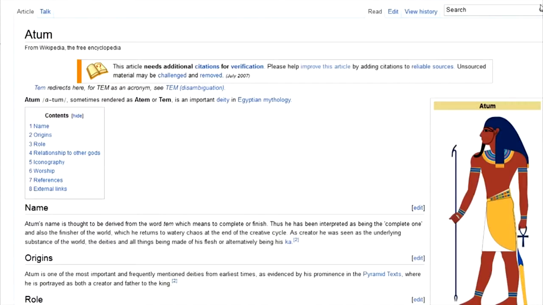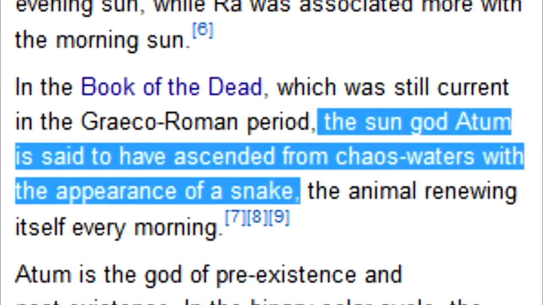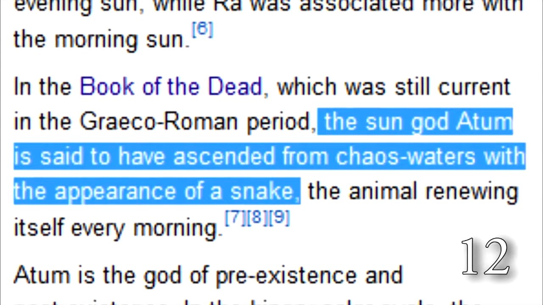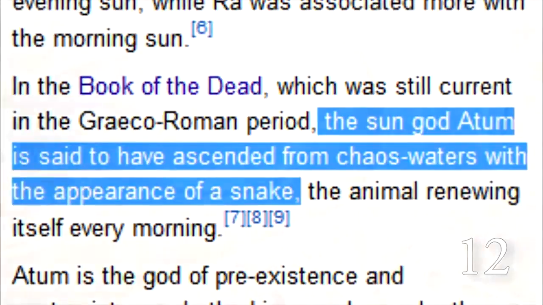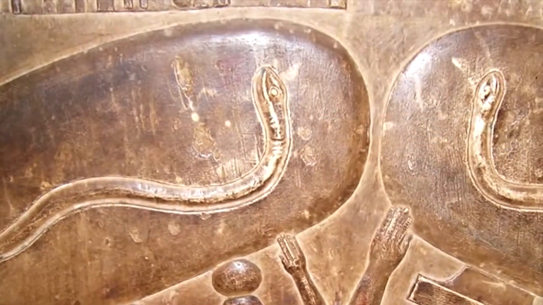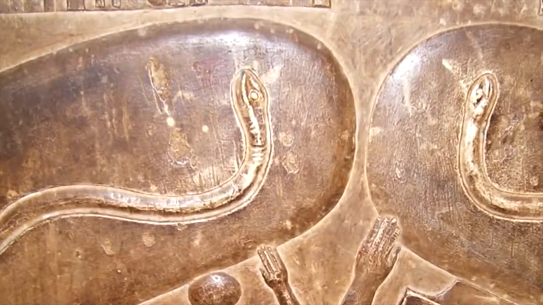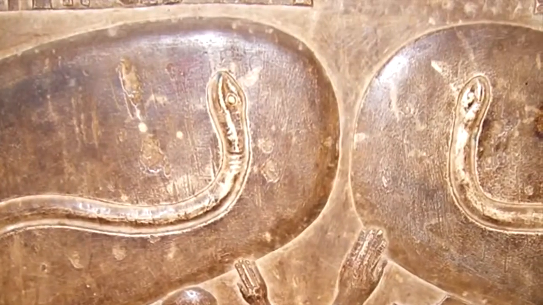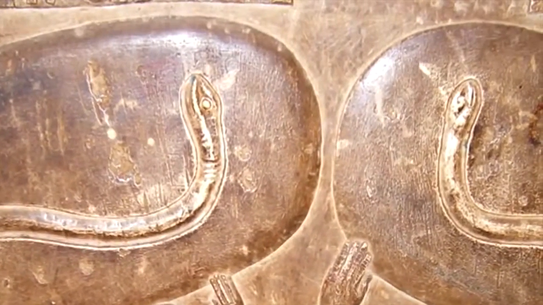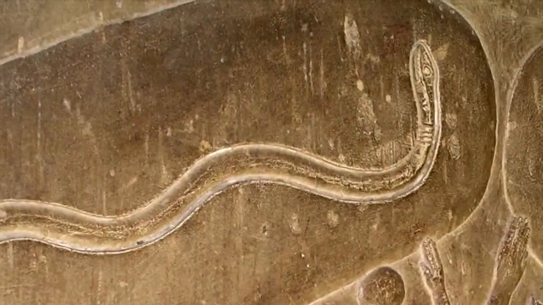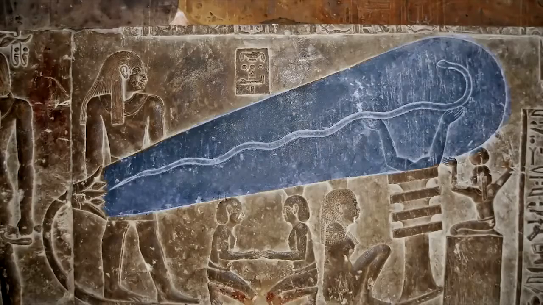Atum, the god who created everything else after this point, is actually represented by a snake. And yes, it is a snake in these reliefs, not light bulb filaments. You can actually see the eyes and other elements of a snake if you look closely. This is pretty standard Egyptian mythology, that the lotus flower came forth first, and then the first god Atum, who was represented by a snake. Well, what about this bubble surrounding it?